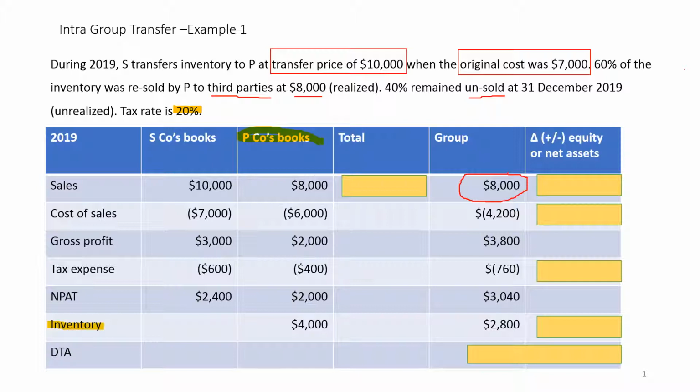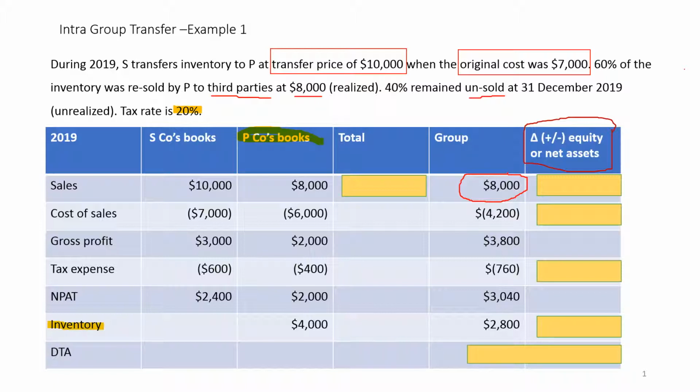Okay, so intuitively, this is how I approach the question to find out how much I need to change. Basically, for my consolidation entries, I'm going to figure out the figures through this column over here. So how much do I need to adjust my current entries in order to reflect what I have on a group level. Okay, so for the first line item, it will be sales.